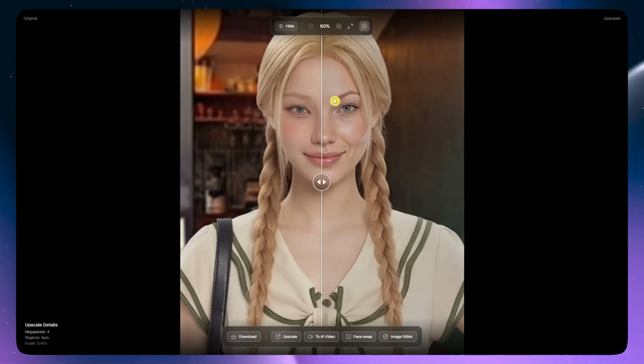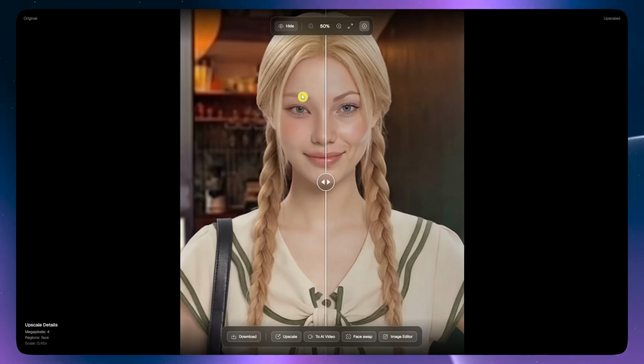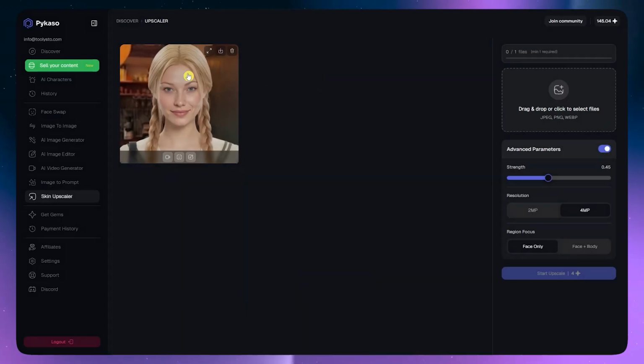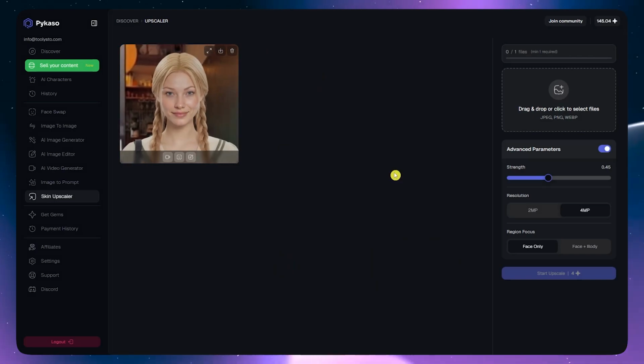So that's what I didn't like. Also the eyebrows, notice that right here. And also the eyes, there's a difference in here. So it's not just upscaling it, but it's also changing or improving on our original image, which I didn't really like because I like the original style or face more. So that's the only thing that I would want to say here in skin upscaling, is that it's also gonna go and change a little bit on the face of your subject, so take note of that. So that's skin upscaler here in Pykaso.